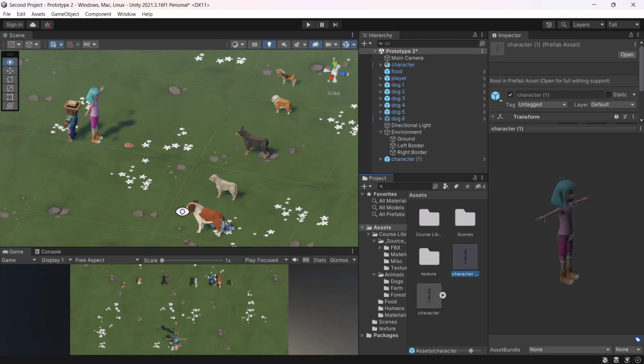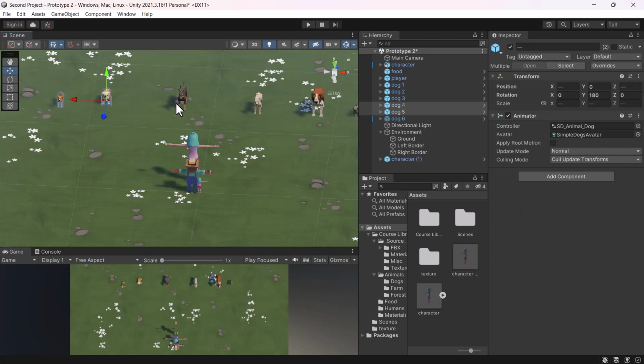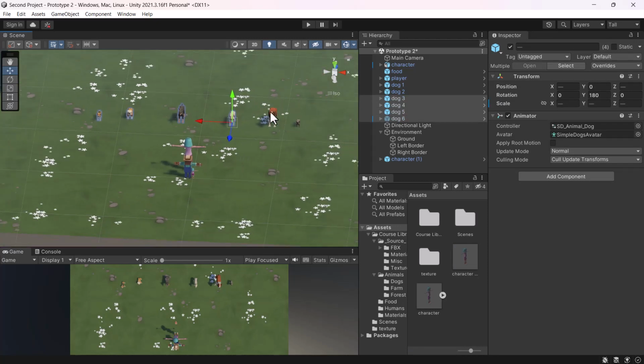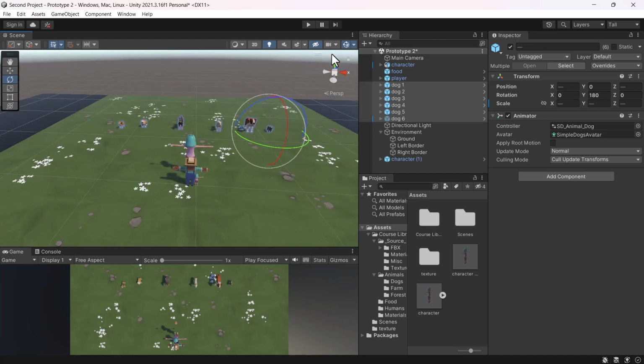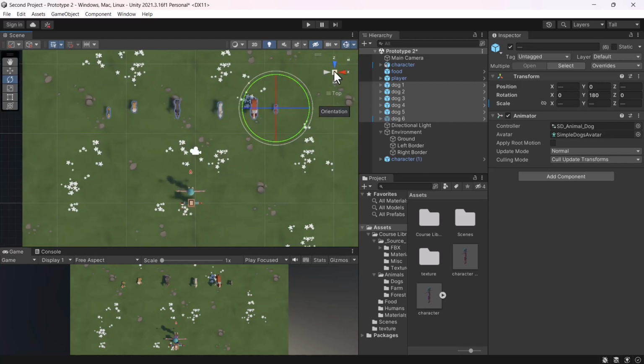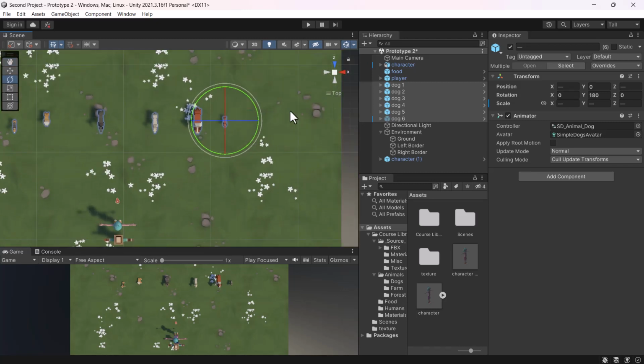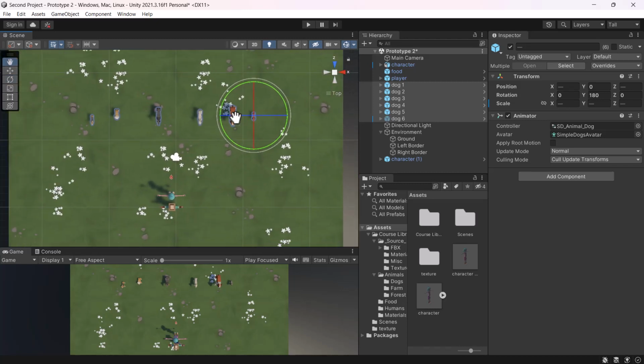So if you have not changed the direction of your dogs, remember your dogs were facing the opposite direction earlier. So I remember I changed the direction before starting this video. So I have all of them selected. You can come over here and then let me select this, so I'll have a top view perspective. Let me select Y. Okay, so this is it. So I'm going to click around here. So it's going to give me a 2D vibe. Okay, so let's just play around with it.